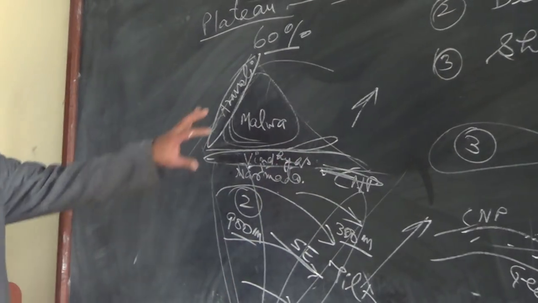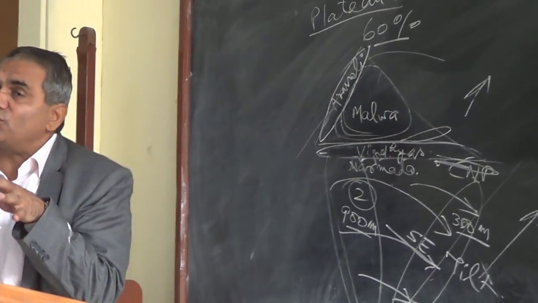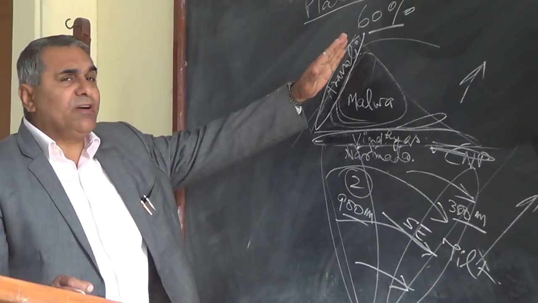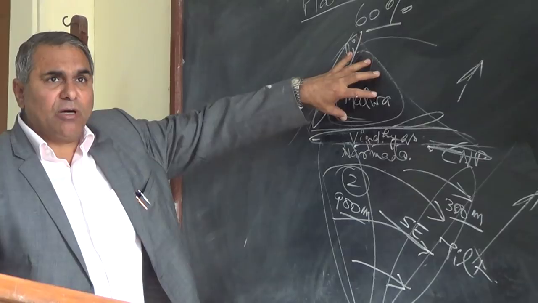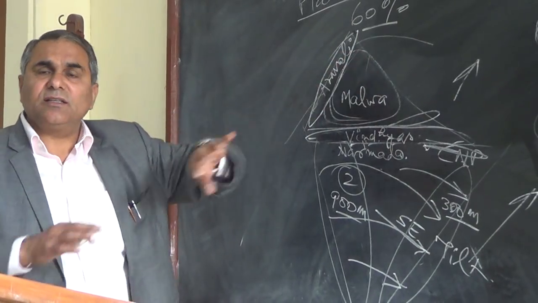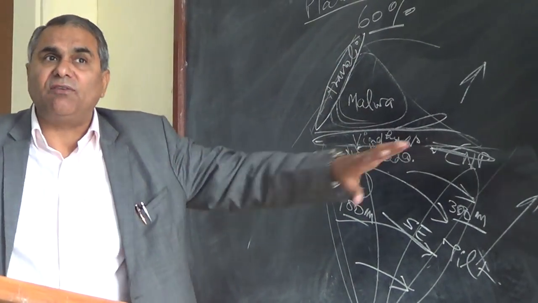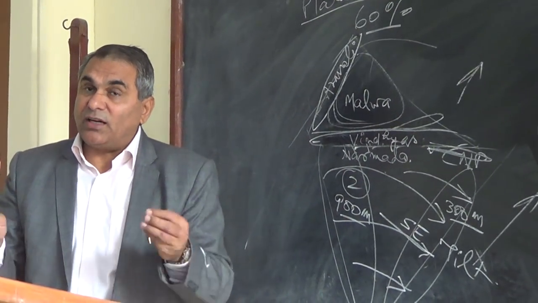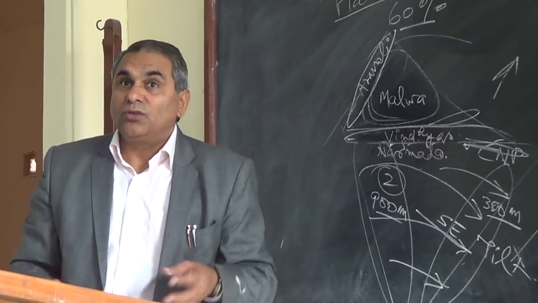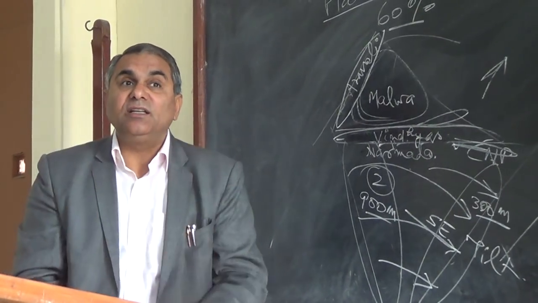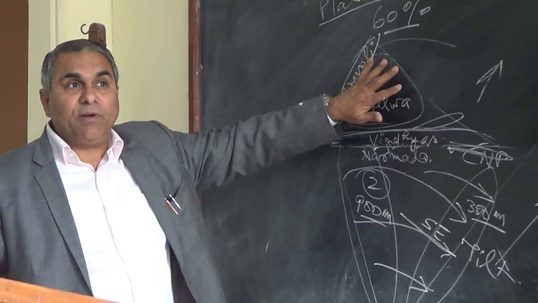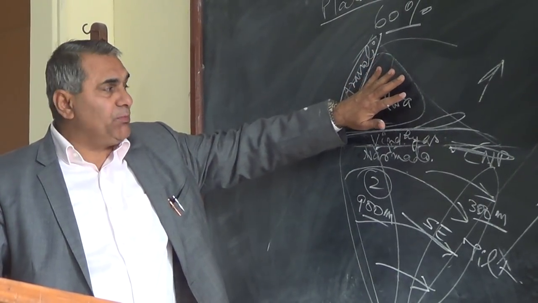Vindhyachal Mountain. So central foreland is constituted by three different relief features. One is Aravali, one is Malwa Plateau. Malwa is basically composed of lava. So during Archean period, when earth was cooling down, lava erupted from the interior of the earth crust and it spread horizontally, formed a tabular plateau, horizontal shape of the plateau.